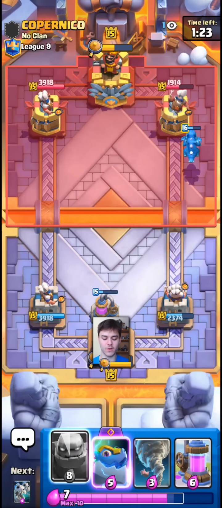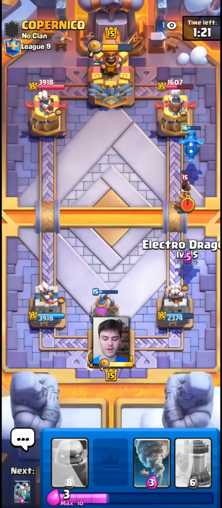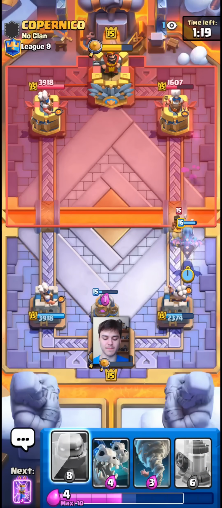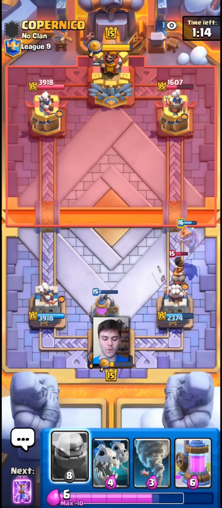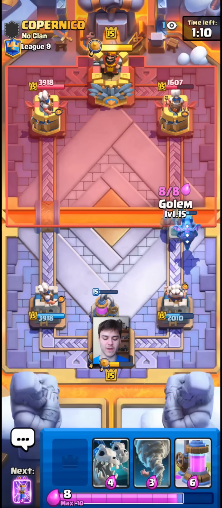This is actually not that good for us right now, believe it or not. Dude, how is this not that good for us? I swear, I just had the best defense of all time, and it's still not even that good for me. Hold up, guys. I kind of want to go for a Bridge Golem, but I don't think we're going to have the elixir in time. Oh, no, we don't have the elixir in time.